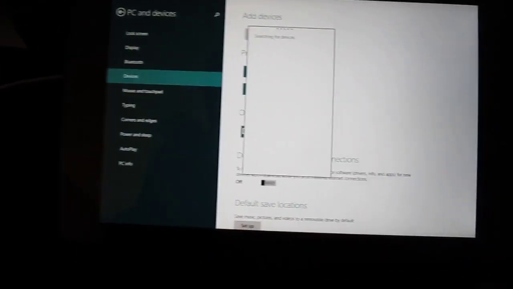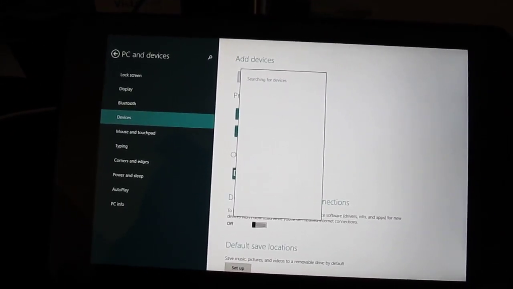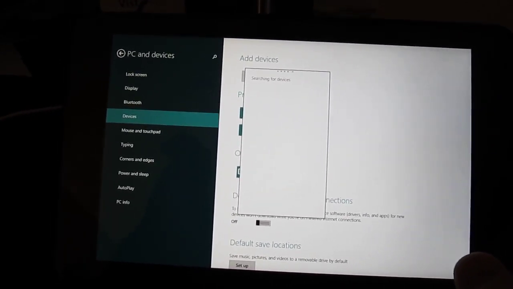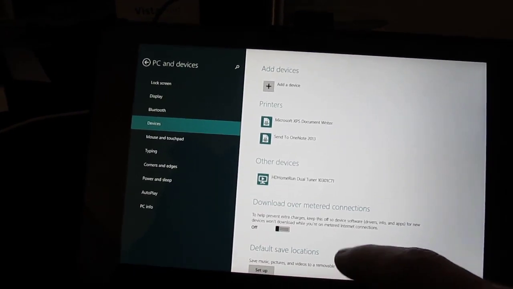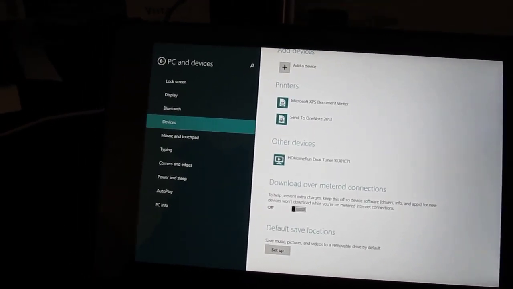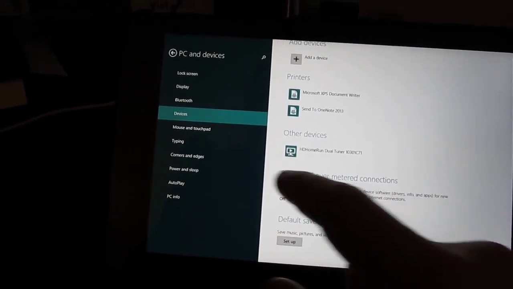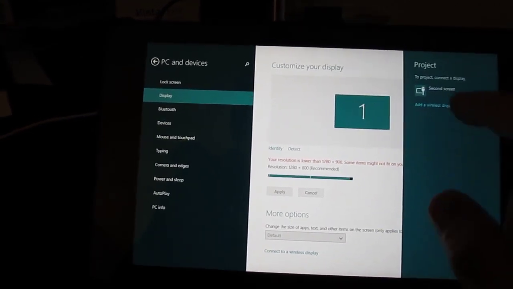Now I have managed to get this to work a couple of times, and it lets you mirror your display on the external screen, it lets you extend your desktop so that it's like you have multiple monitors, but it does not always work, which can be a little bit tricky. So of course it worked right before I did this video, but then I rebooted the tablet, I rebooted the system so that I could show you from scratch, and it doesn't want to work. Let's try going to, here again, connect wireless display.